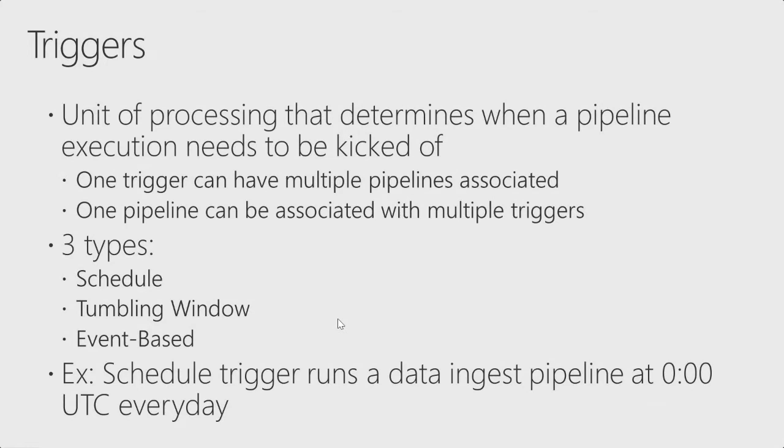And those can go backwards in time as well. And then event-based, when a file arrives or a file is removed. So the event-based trigger is a good way to set up a pipeline that executes when a file lands somewhere. You can use sort of a trigger or a control file. Just put a 0-byte file somewhere, and when that happens, that will trigger a pipeline.